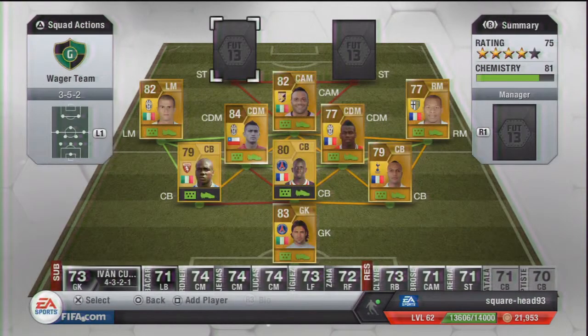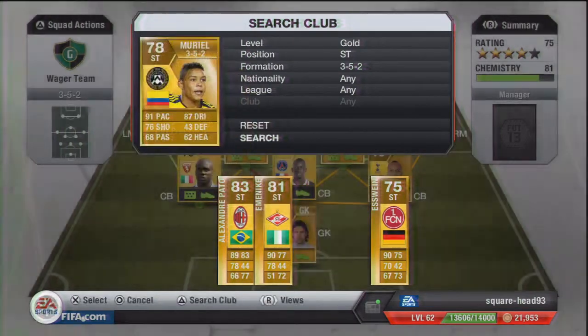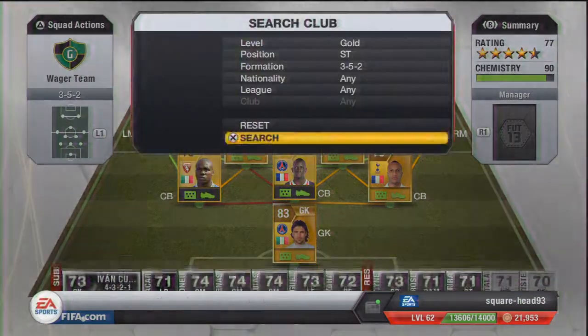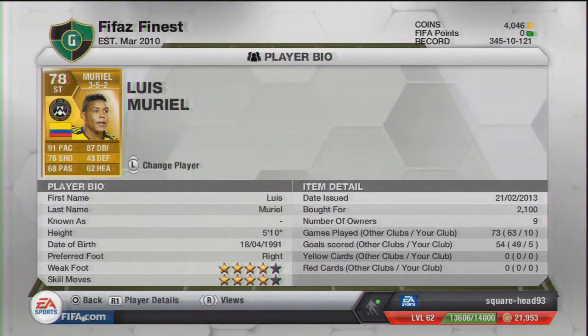And the first two strikers, you could probably guess them, it's going to be Muriel and Alexandre Pato. And they both did a great job, mate. Pato was probably my favourite, but Muriel, he's done a lot of good stuff for me in the past. And again, he did it in this game as well.